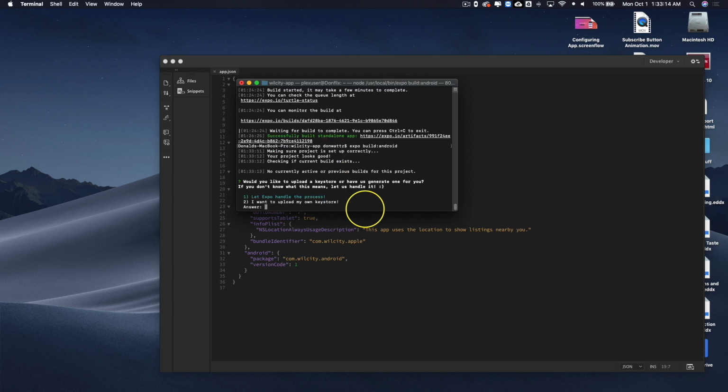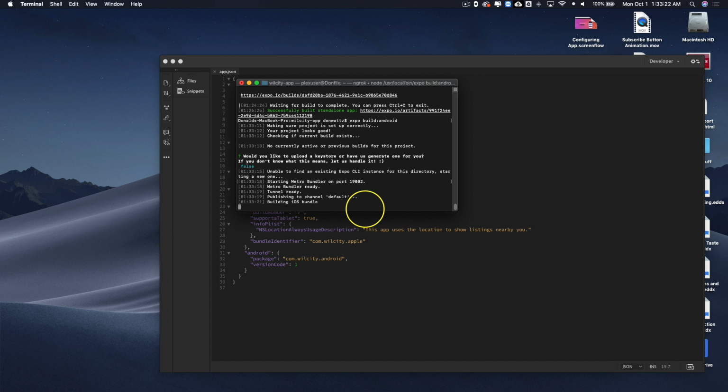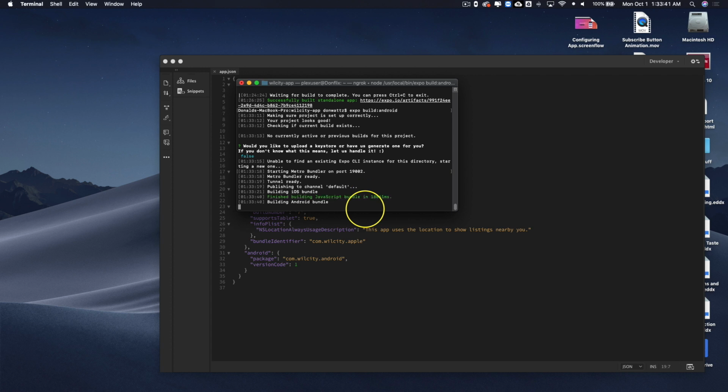It's going to give you a link at the bottom. We're going to let them handle all of the process. And then after we go through everything, it's going to give us a link for us to download the .apk file, and then we'll have everything done so that we have our Android app and our iOS app that we can then upload to the Google Play Store and the iOS App Store. And that will be in a separate video.